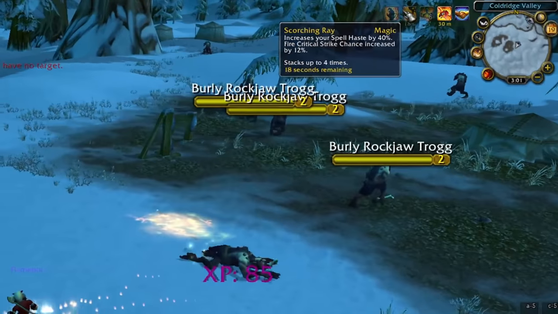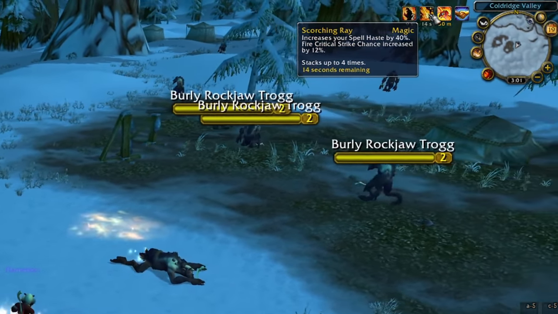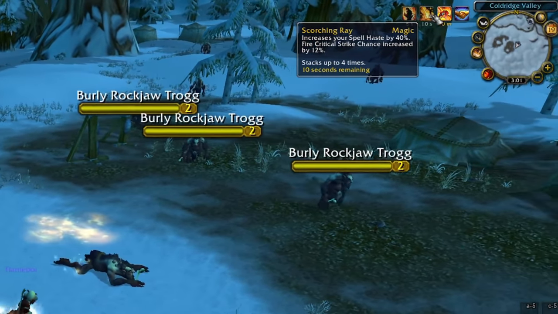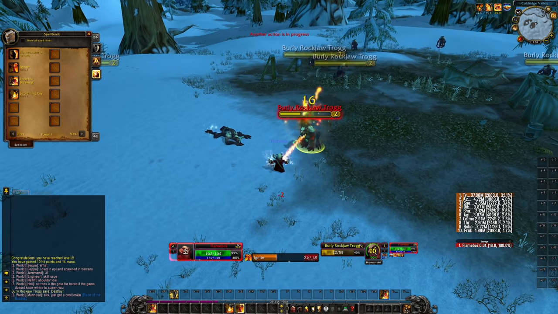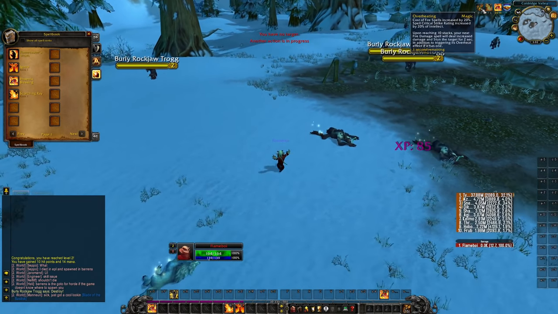All right, I have the flame casting buff, you can see. I have the Scorching Ray buff, and it looks like it's 40% spell haste and 12% fire crit once it's stacked 4 times. That is 3% every time. That's actually good. This one lasts a long time. And I can now Scorching Ray and Ignite, and I'm building up that overheating even faster.